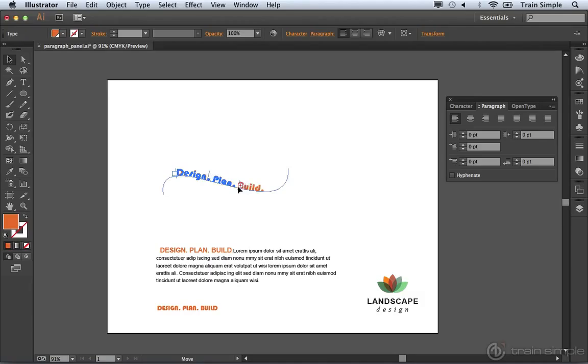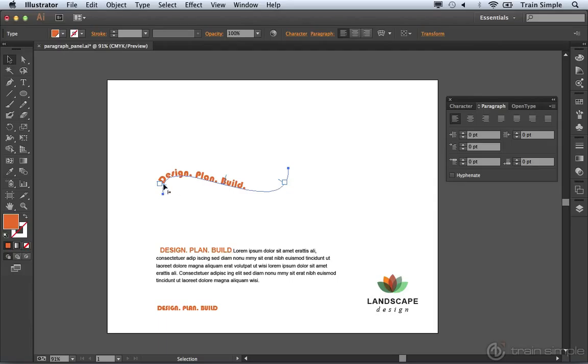And if you come over into the text, you'll get an overset marker, meaning you can thread this to a different path if you had one. We don't want to do that, of course, so I'm going to go ahead and move this. The other thing that you can do is you can change the center point, which is this bar right here. As you click and drag, you're moving basically the center point of the text relative to the path. So you have a lot of different options here in terms of how you can manipulate and control the type.